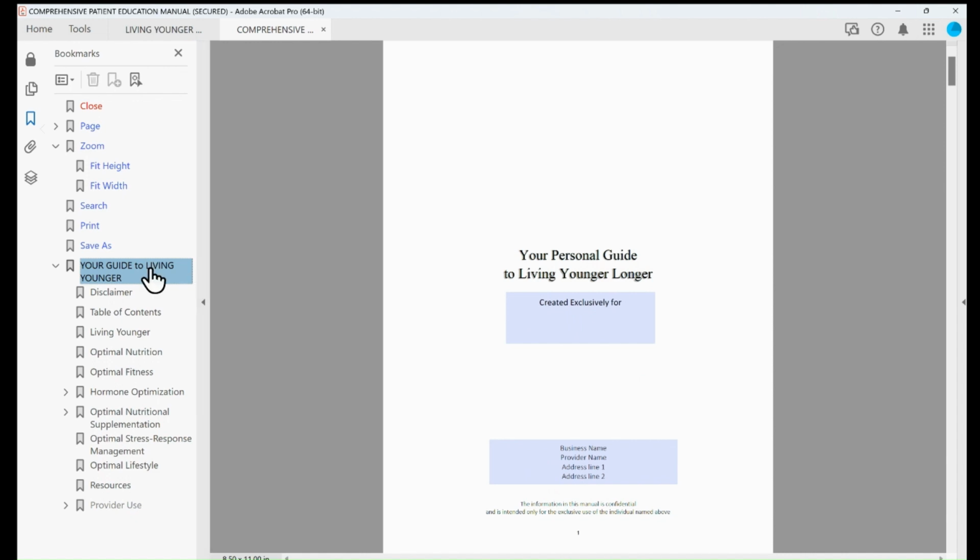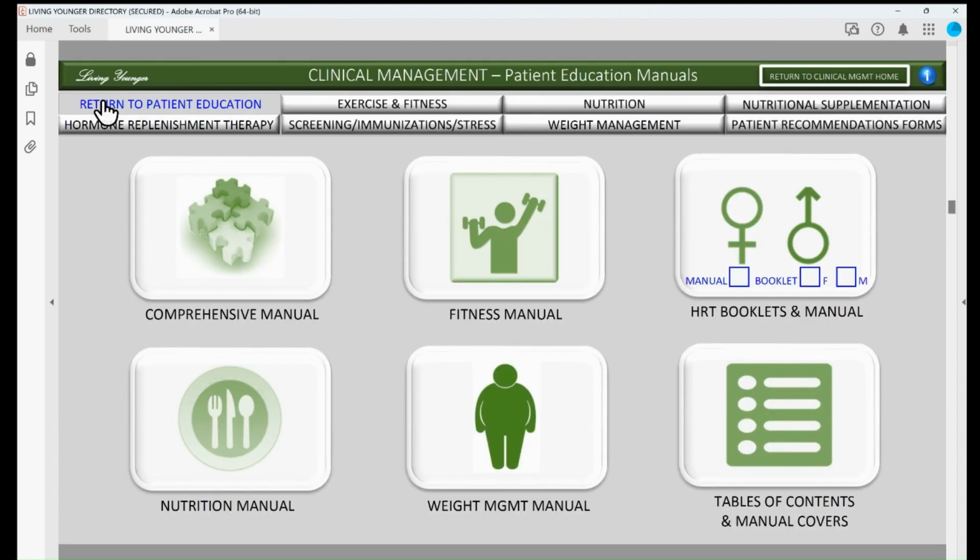This particular manual, the comprehensive, is over 240 pages. The other manuals are shorter, but provide context-specific information for either fitness, hormones, nutrition, or weight management.